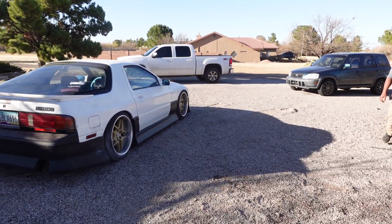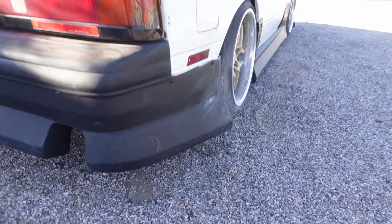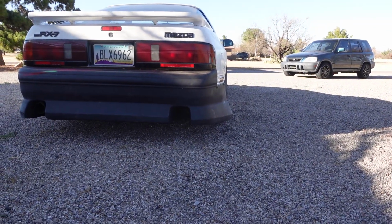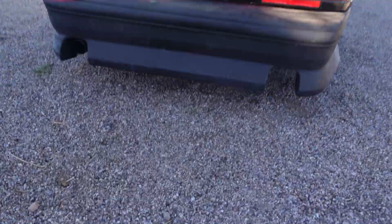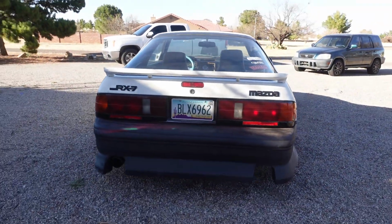Okay, the only thing I don't like about it is that this rear corner is sticking out too wide. Maybe it'll fix itself, but I don't think so. It's just sticking out all crazy. So I'm gonna make a bracket to pull that into the car a little bit. I'm also gonna make a bracket to hold this a little steadier so it doesn't flap when I'm driving along.